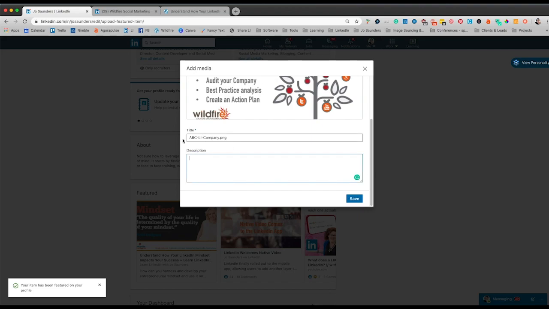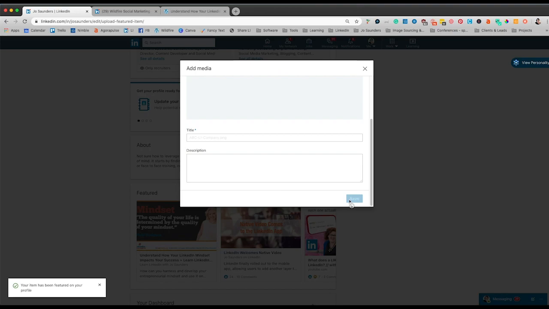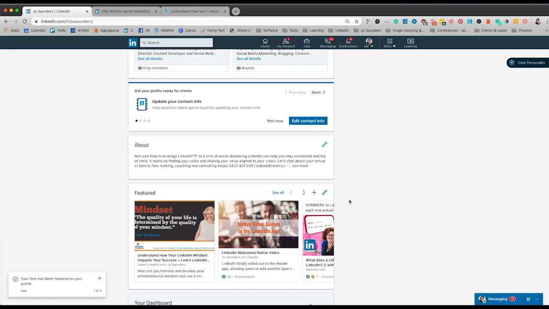So you want to make sure that you customize both, because it's going to take the name of the image, which might be relevant to your filing purposes, but may not make any sense to anybody else, like this one. So make sure you add a description and save. So I'm going to just save it as is for now, just for speed.